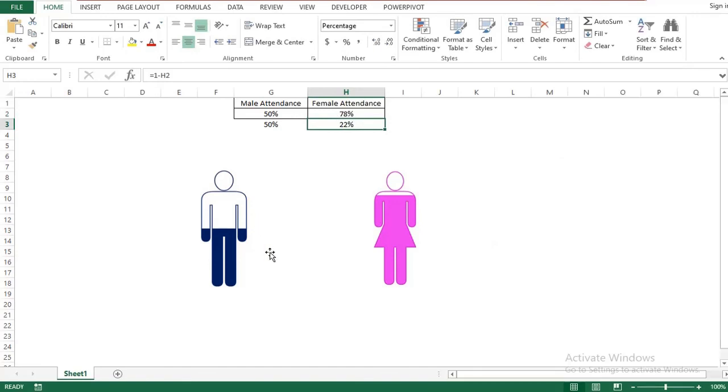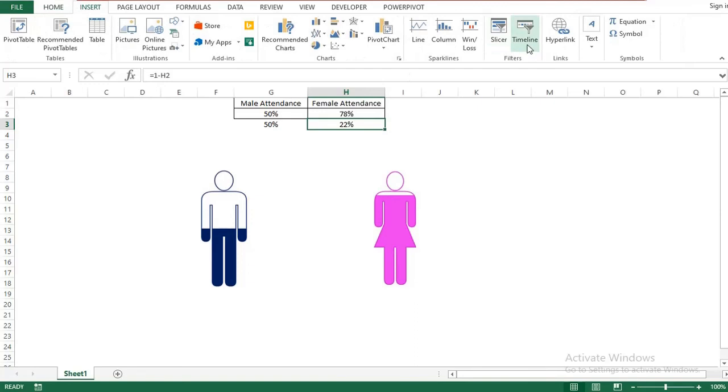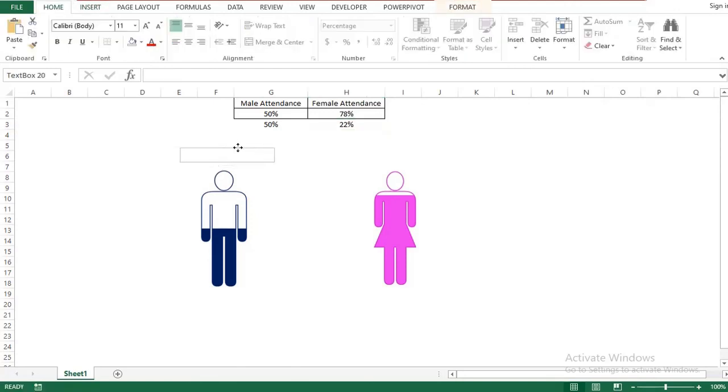We can also show the numbers. How can we do that? Click on insert and click a text box like this. Write male, copy and paste the text box and remove this male.